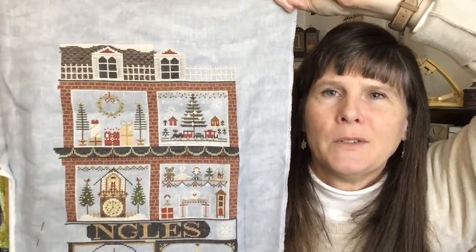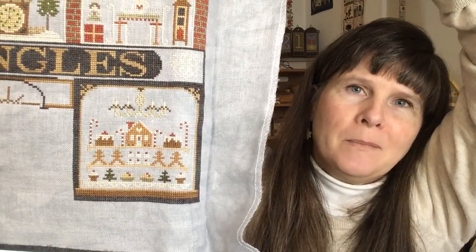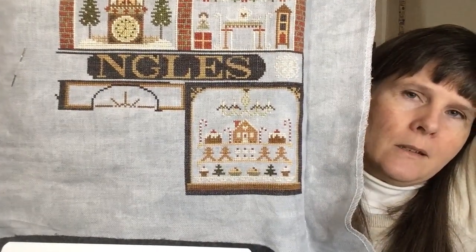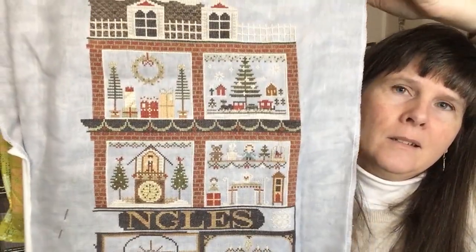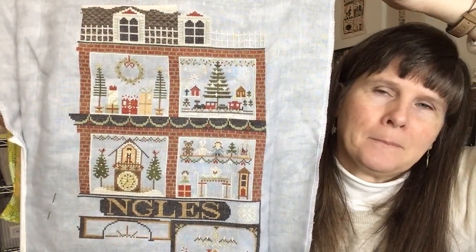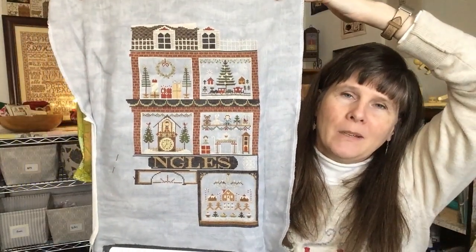But this is what I have done so far. I finished that room in November with all of the gingerbread bakery sweet treats. And I'm working on that doorway. It's the main front doors of Kringles right there. That's what I'll finish in December. And I still need to do the roof, I just work on it a little bit at a time. So that's where that one is so far.